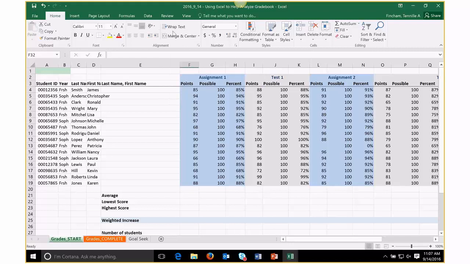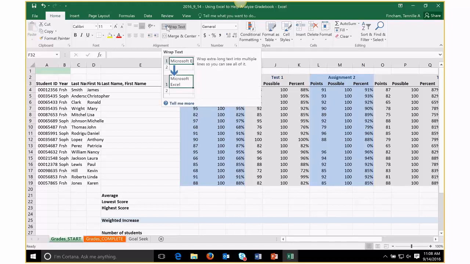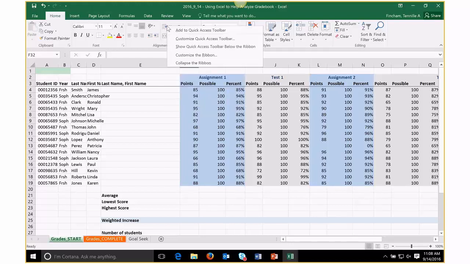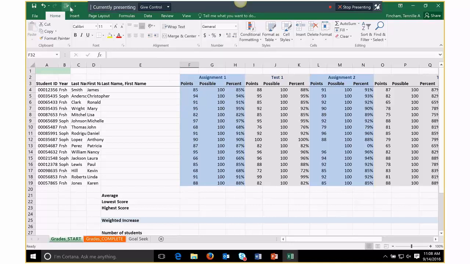Now, there is something right above the ribbon called the Quick Access Toolbar. By default, it contains the Save button, an Undo button, and a Redo button. The nice thing about this Quick Access Toolbar, however, is that it can be customized to fit your needs in Excel. So here on the ribbon tab, if you find a tool that you're using often, let's say, for example, this Wrap Text tool, I can simply right-click on any tool within the ribbon and say Add to Quick Access Toolbar. That adds the icon of the tool at the top and begins to become sort of a shortcut menu for you.